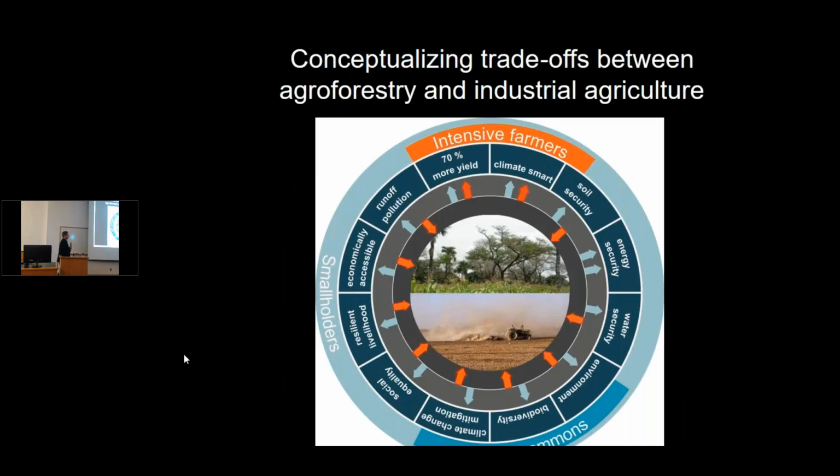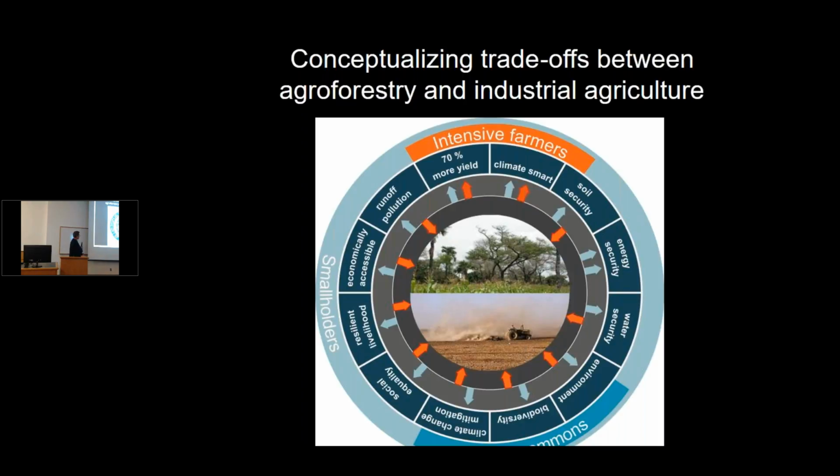So this is something that we were trying to work up to, to summarize some of the trade-offs that there may be. And I was noting Cheryl's similar kind of schema. And I wonder if together eventually we might think about coming up with a way to think more systematically about the trade-offs and synergies between agroforestry and industrial agriculture. I think the picture is a little bit polemical, so I would propose to change that. We don't mean to say that industrial agriculture, represented here on the bottom, is kicking up dust, etc.